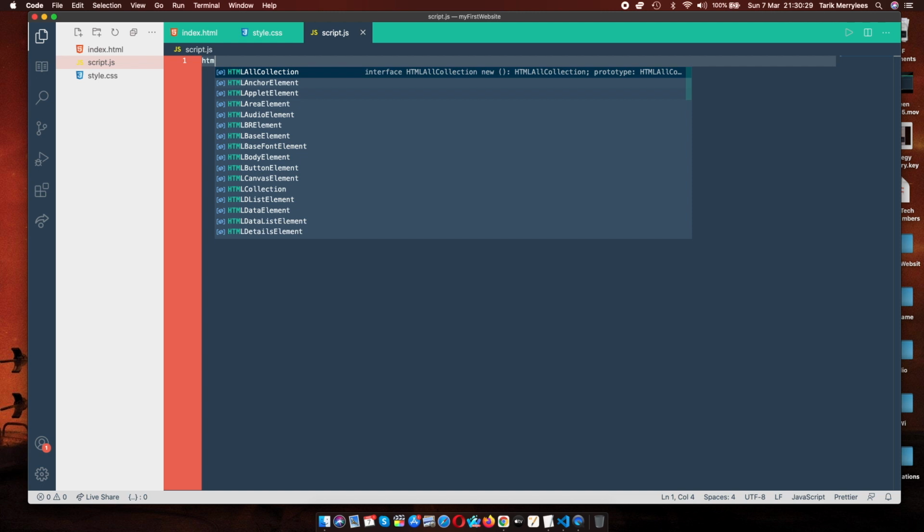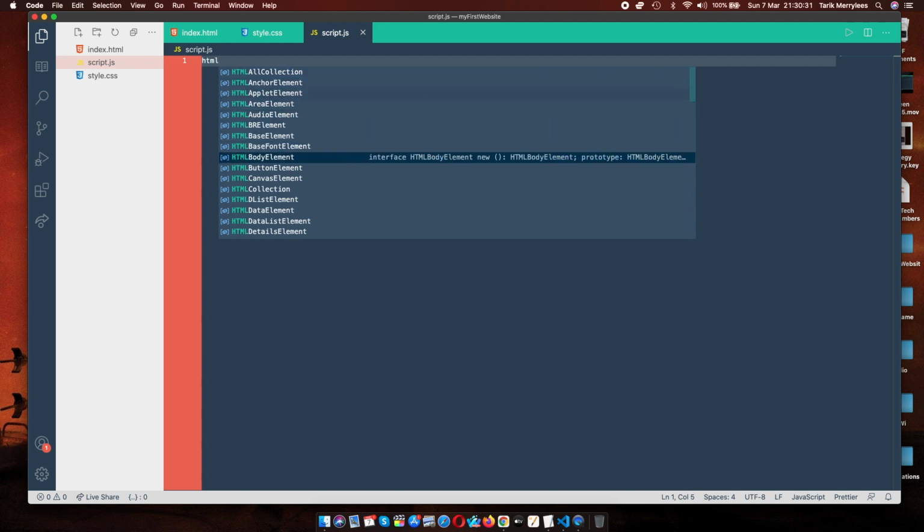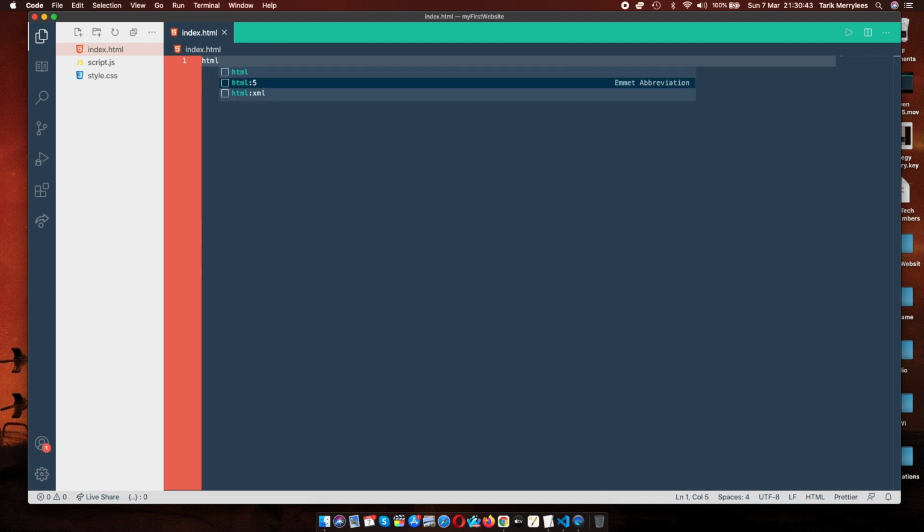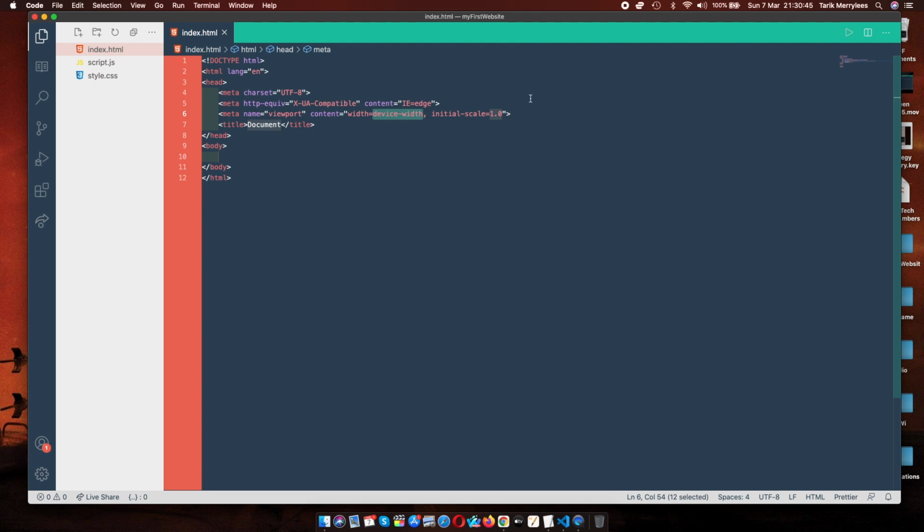So if we go HTML, oh, that's because we're in JavaScript. We're in the wrong one. So let's close these. Don't you get distracted. HTML. This is what comes in as a default. However, if you look for some templates on the add-on plugins, you'll get something like this. Don't worry so much about it. But if I just get rid of this, because although they're important, they're not vital for what we're trying to do here.